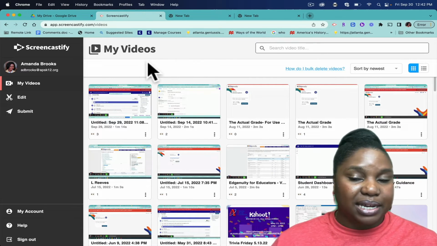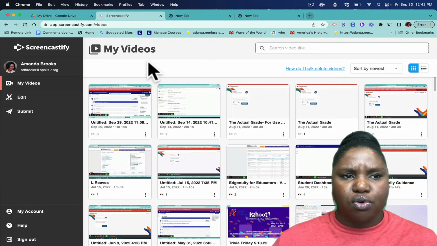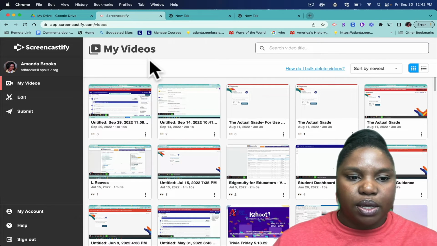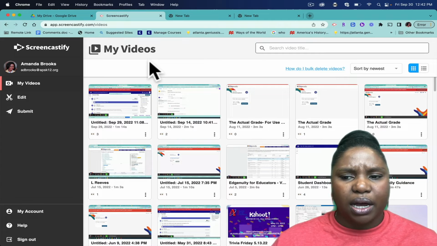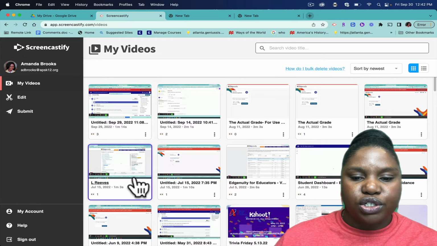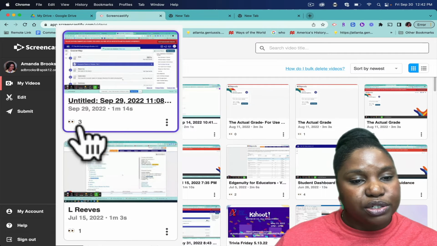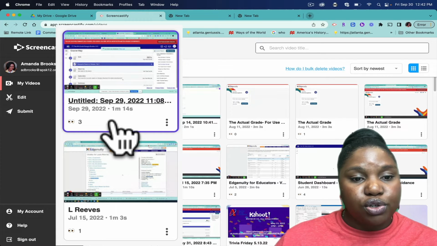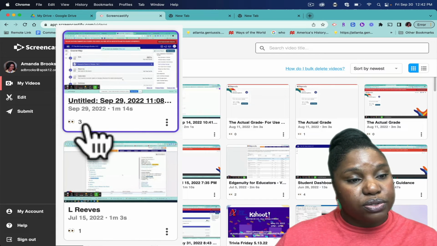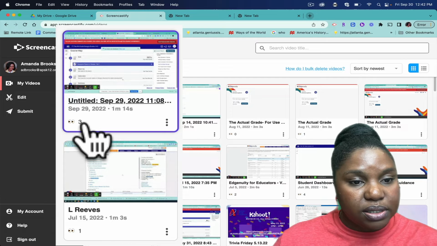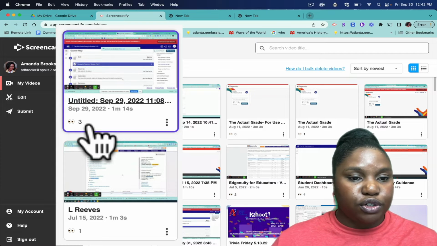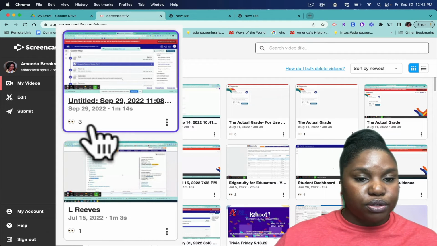One of the greatest assets of Screencastify isn't just the screen recording part, because there are lots of great screen recording options out there. What I like about it are the metrics that you get. For example, once you share your videos, it allows you to see who has seen it. You can require your students to log in, so you have a name associated with who's seen it. Or if you just want to know the number of students, they can use a nickname or not a name at all, if you're just trying to make sure that a certain number of people are using it.